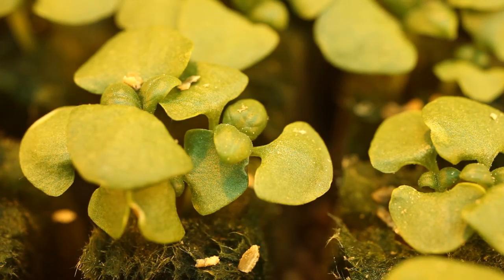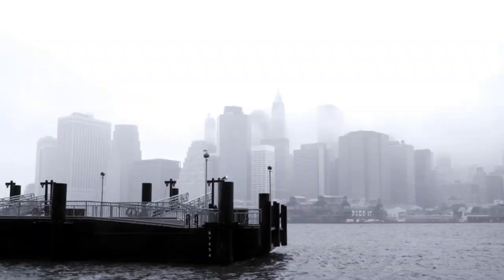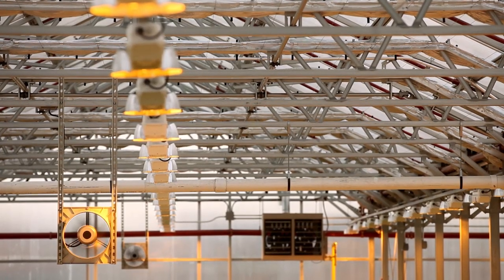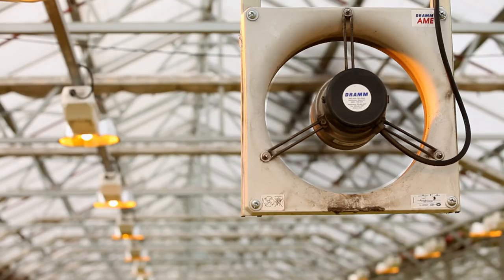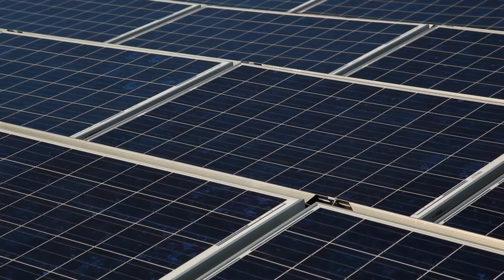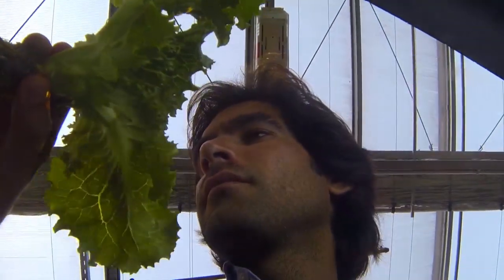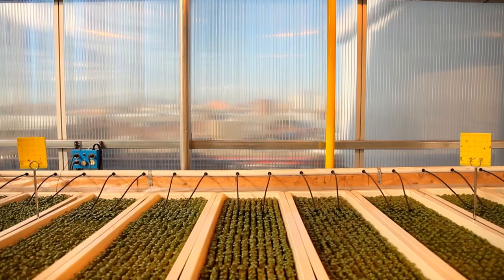We have put together a package of technologies to grow the best fresh produce we can right here in the city, year round. In the winter, it can be so dreary, so cold — but winter goes really fast here in the greenhouse. We keep it 75 degrees during the day, 65 degrees at night. We have 55 kilowatts of solar panels on site that help meet the electrical demands of the facility. We capture all of our irrigation water for reuse, so we use about 10 times less water than conventional farming. We eliminate any sort of pesticide use and fertilizer runoff, which is a large cause of global water pollution.